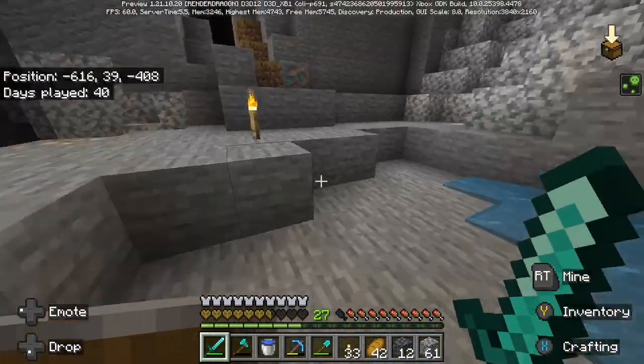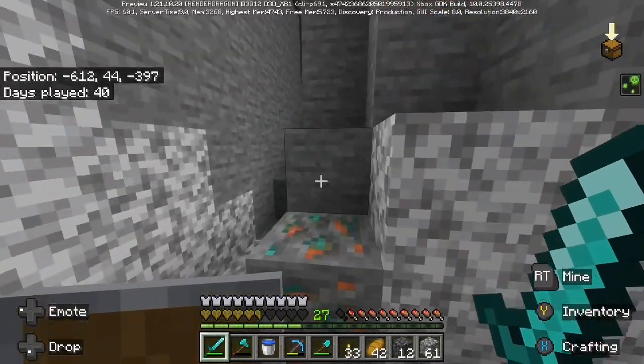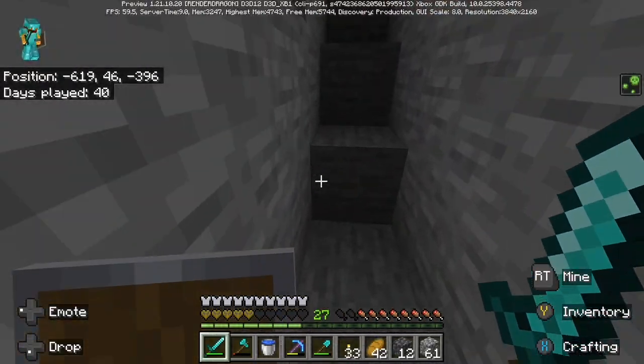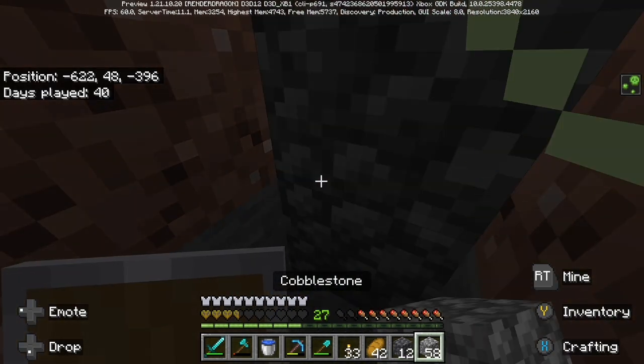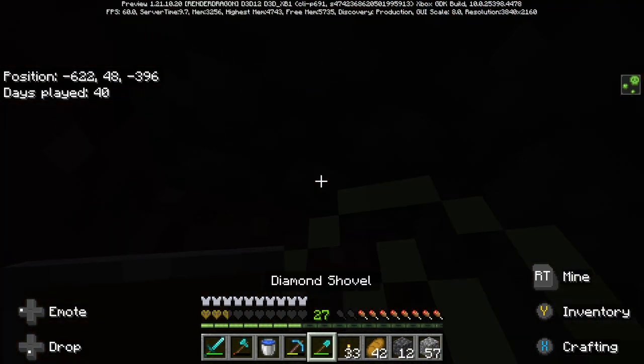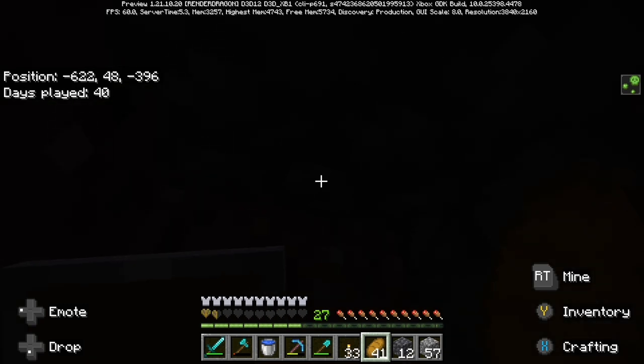Oh god, why did I come down here? This is such a bad idea. I'm gonna have to go and hide in this wall. I got ambushed by like 3 skeletons, a creeper, and a witch. Alright, I'm gonna go down to half a heart. But I should be fine as long as nothing can get in here, so we should be okay.